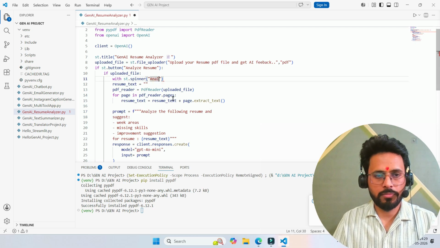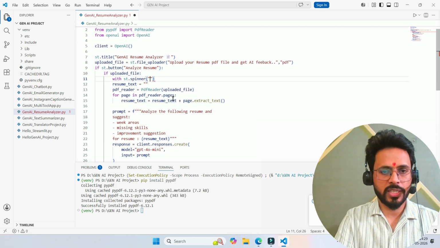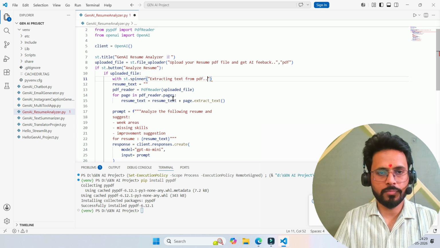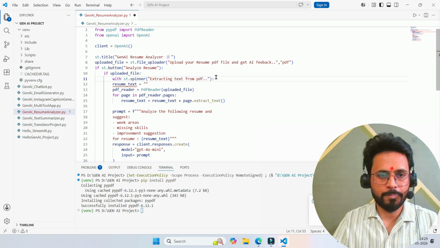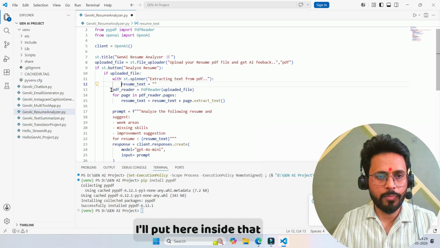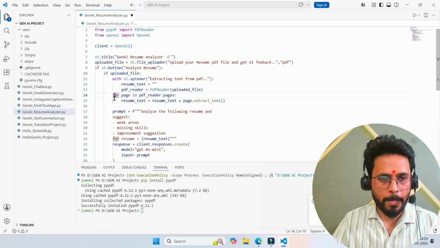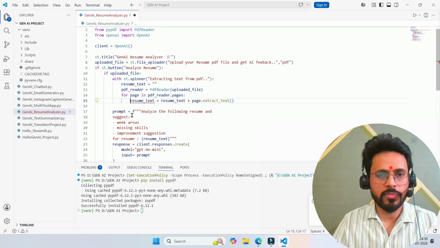Correct? So we say with extracting text from PDF colon, and these I'll put inside that. Oh, sorry, this way, this one.